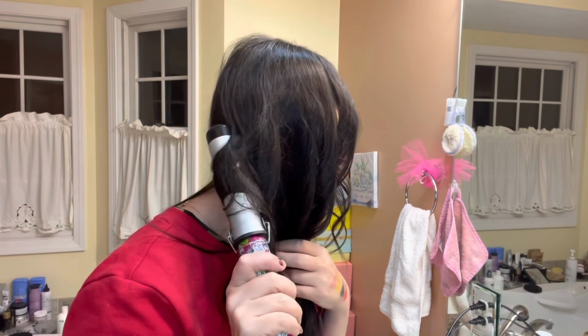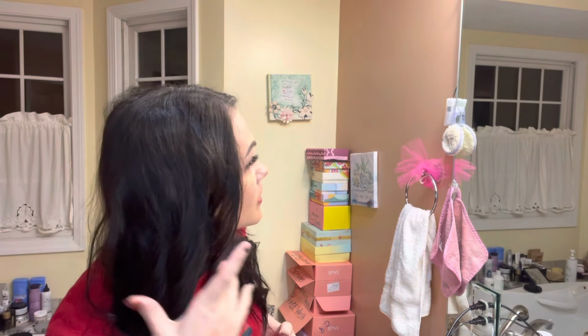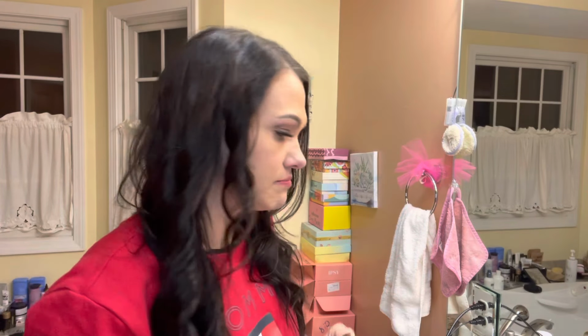Okay, another thing I wanted to touch on real quick as I'm sitting here curling my hair. Shedding, okay? With a lot of things, like brushes when you first get them, you pull and you get shedding. I have not had any shedding with these extensions. None. I was expecting some, assuming there's probably going to be some shedding, but don't hold it against the company. So when I first got them, I was fingering through them and brushing through them, and there was no shedding, none.